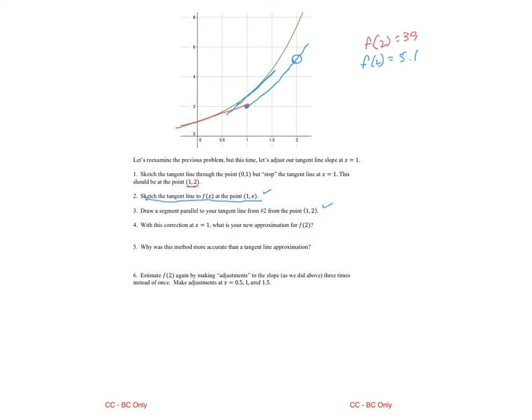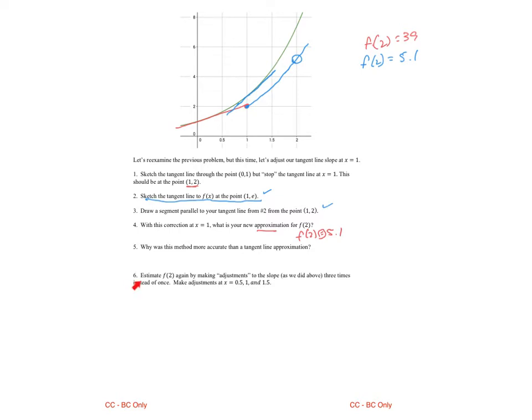All right, I'll answer the question down here. So we have f of 2 is about 5.1. It already says approximation, so there's no reason to overkill it here with the approximation symbol because we're doing a calculation, so we're saying that that is equal. Why was this method more accurate than the first time? Well, we took it in smaller chunks. So since we did it in smaller chunks, we were able to limit the gap here that would be created because we did it in more than one piece.